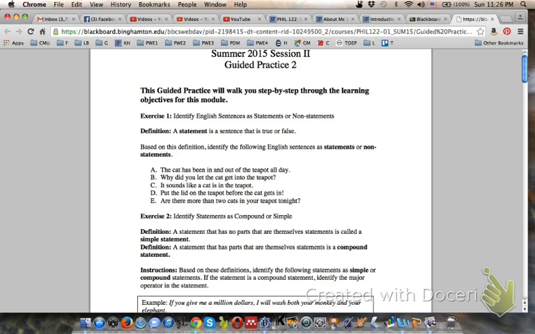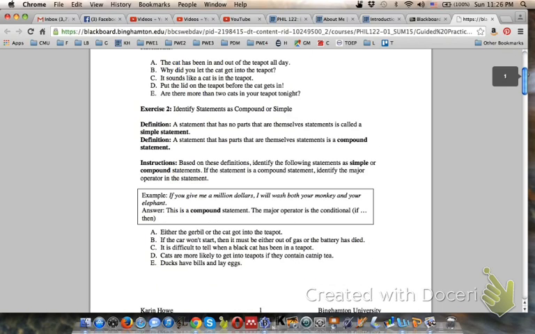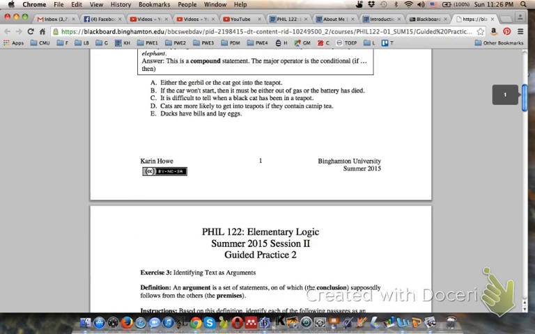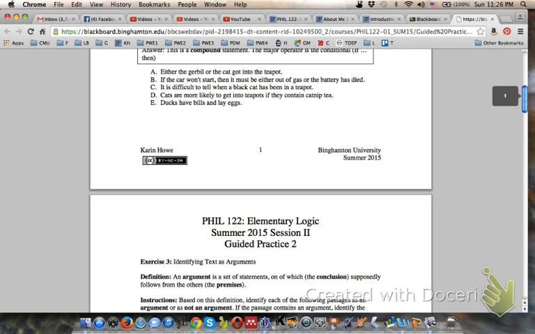Usually, between 5 and 8 exercises for each exercise. So exercise 1 here has 5 exercises, A, B, C, D, E. Exercise 2 also has 5 exercises for you to do, and so on.